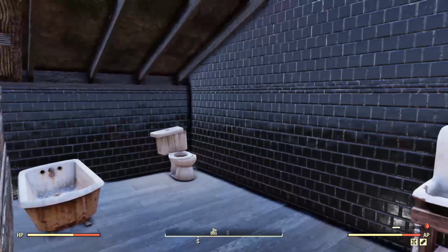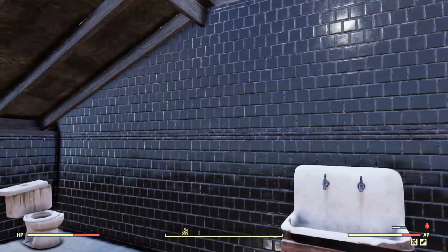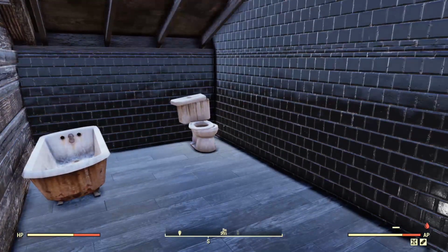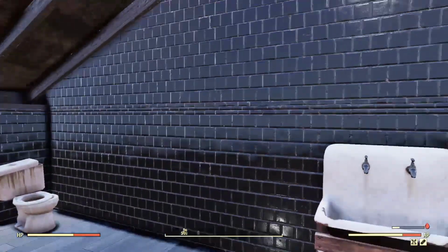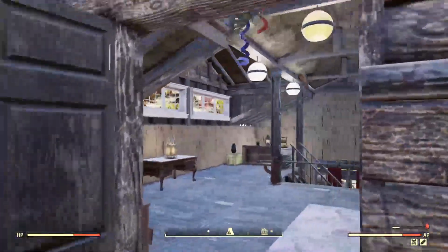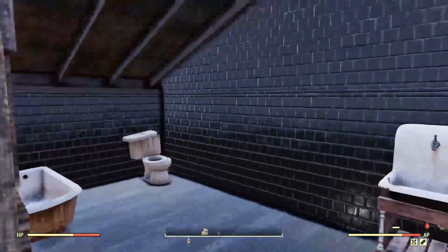The bathroom, fairly basic. I pretty much ran out of build budget. I have heard from data mining that there is going to be a new bathroom set, but I haven't seen it yet. I do like the black tiles in the bathroom. I think they work really well.